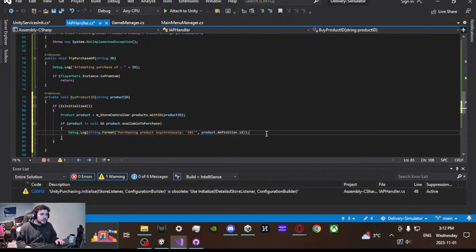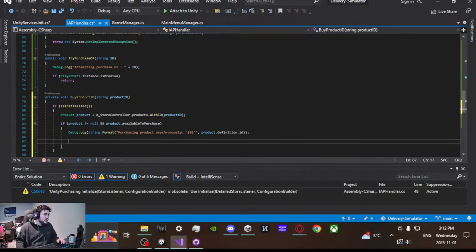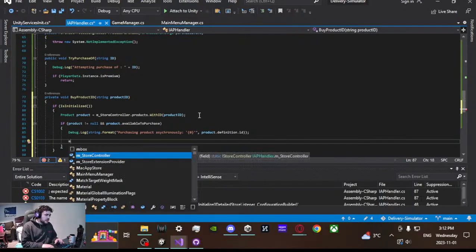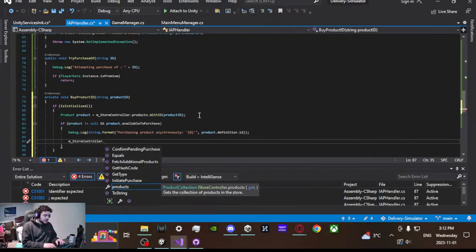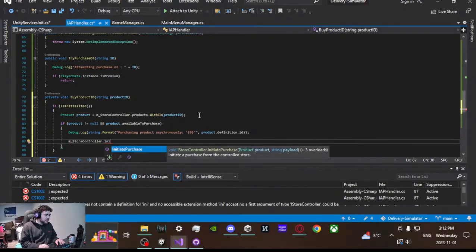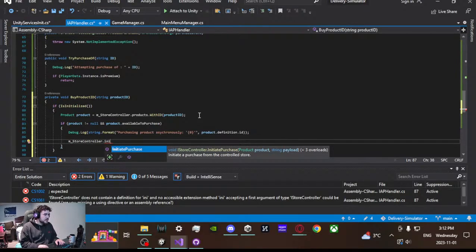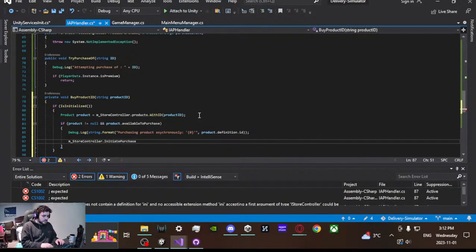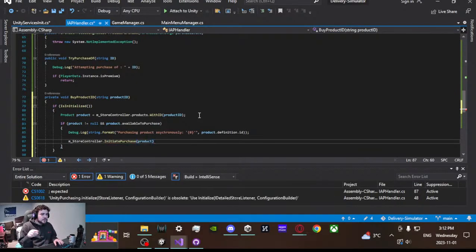Asynchronously just means it's loading in the background, so it won't freeze your game or anything. If you've ever bought anything like an in-app purchase, then you'll know there's a little loading bar when you try to buy something. That's usually software based, you don't have to set that up. Like Apple OS has a little ring that kind of moves around.